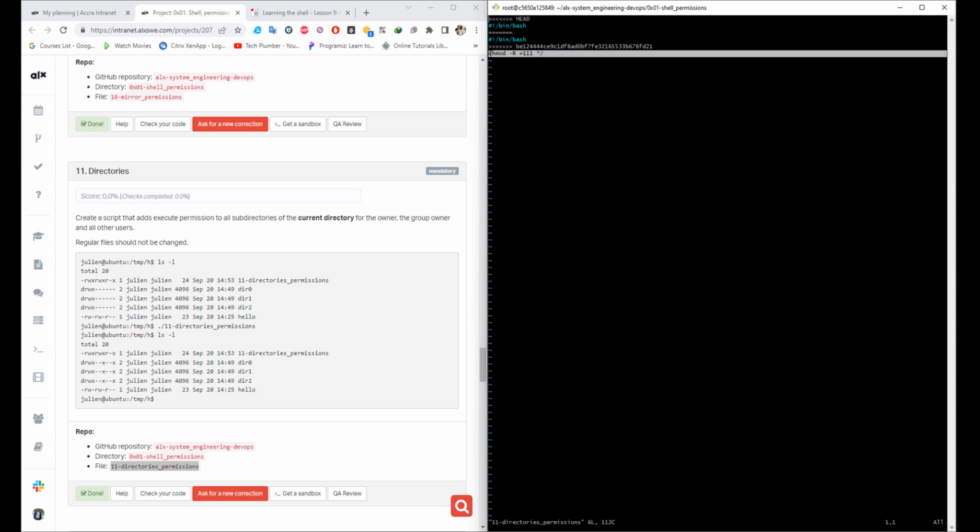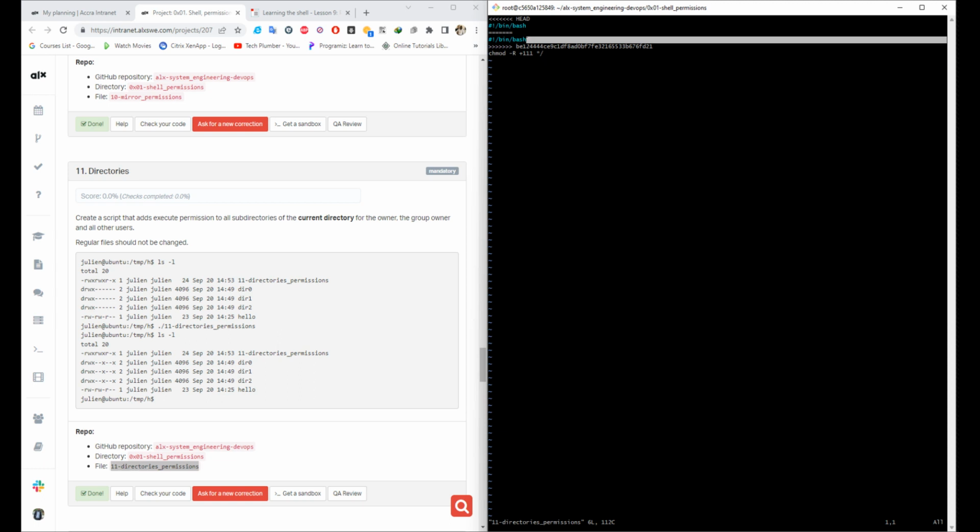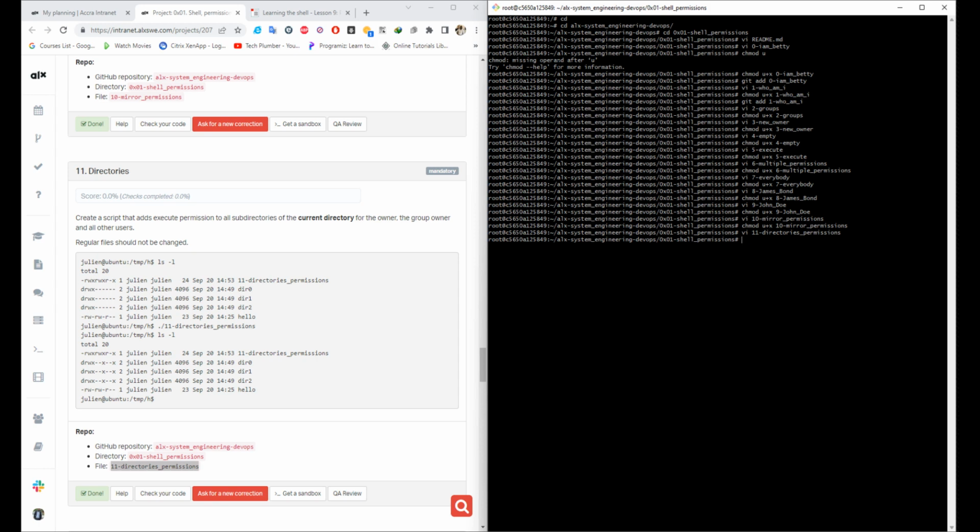So the command is actually chmod -R +111 space */. Then your first line will have to be the #!/bin/bash. When you are done, you just do your escape :wq to save. I will be quitting, so I will have to work on this file again. So you will have to do escape :wq to save and exit. Then you do your chmod u+x, then the name of the file.